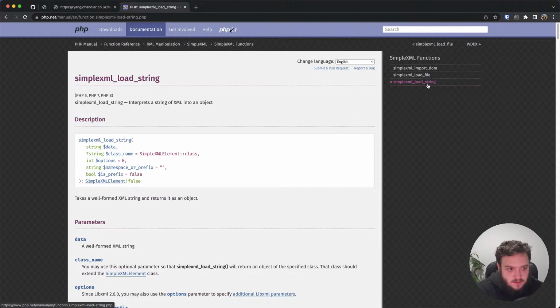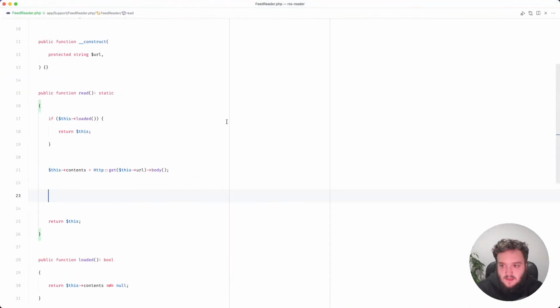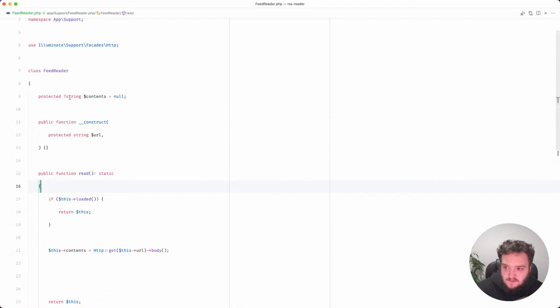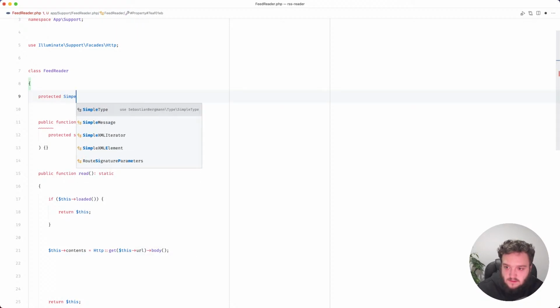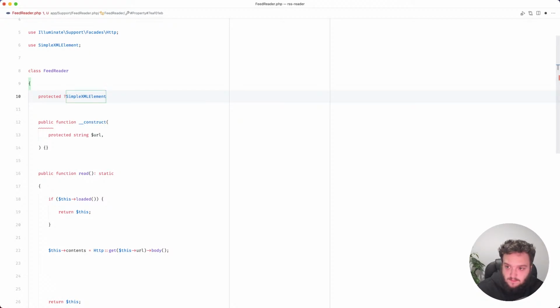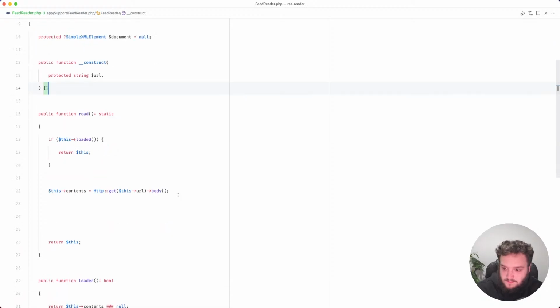Okay, so let's change this around a little bit. Instead of storing the contents in a nullable property, let's instead store an instance of SimpleXMLElement. And we'll call this document. That's technically what it is going to be.